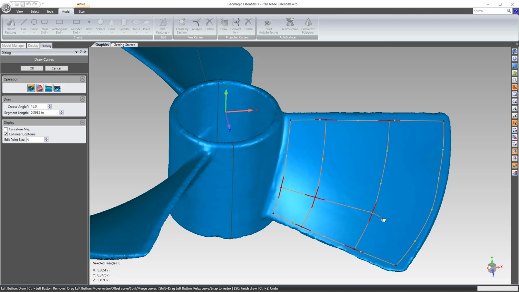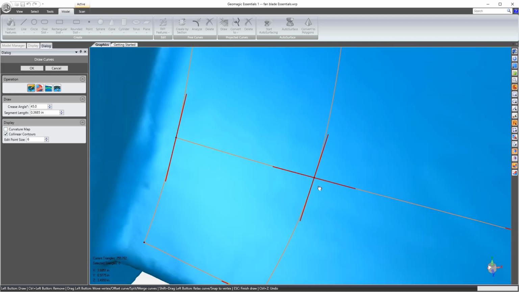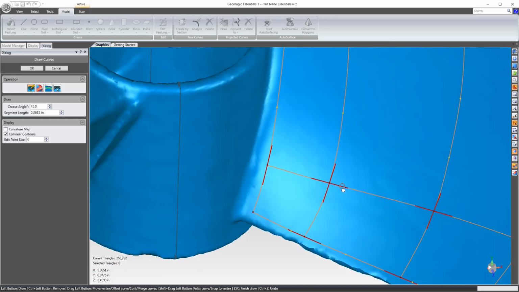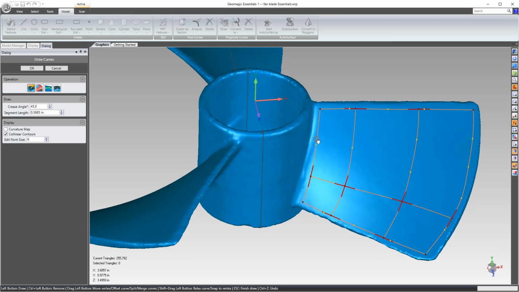And you'll notice those red curvature collinear contours. What that is, it's showing you that there is tangency there. So there's a shortcut here. If I click and hold and drag from one side to the other, I can turn tangency off or on, but they just show you that it's there or not, so you don't have to use them.